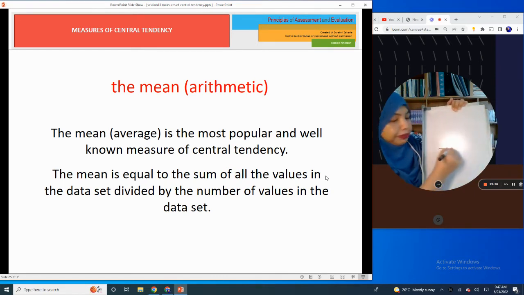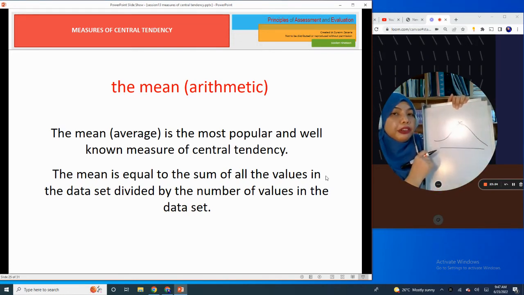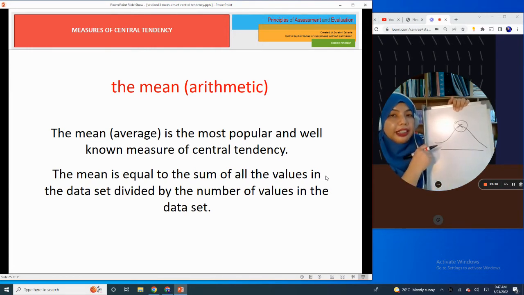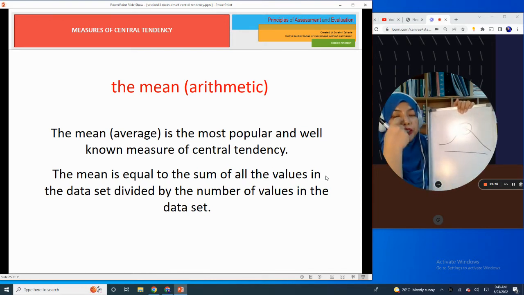For example, if you are using mode as a value here, you are not looking at less frequent scores. The only value that you take into consideration is the one that is the most frequent, repeated the most number of times. You do not consider other values that are not repeated as many times.